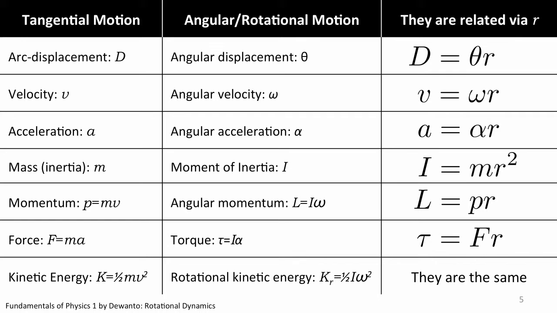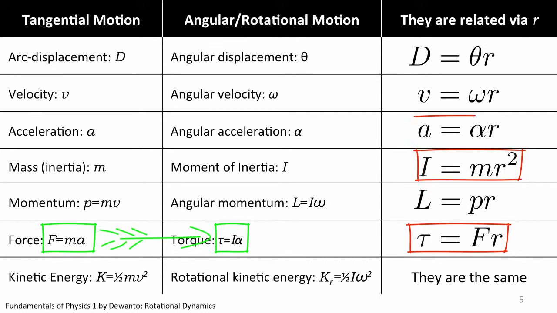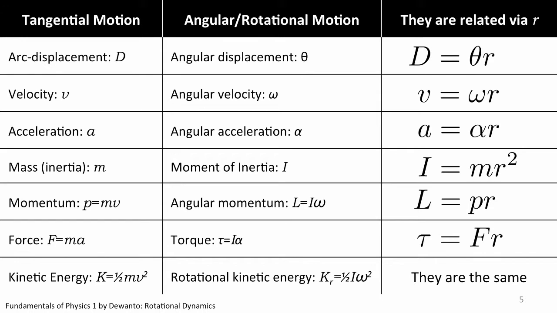Second, this one-to-one relationship between tangential and angular quantities results in many of the dynamics equations having the same pattern. If you remember the Newton's second law F equal to ma equation, I'm 100% confident you all remember that equation, you can easily recall the Newton's second law in rotational dynamics, tau equal to I alpha. What you need to remember is that F is related to tau, m to I, and a to alpha. Same thing can be said for rotational kinetic energy and angular momentum equation. This is an obvious example that in physics, though you may think of it as a hard and complicated subject, there is order, there is simplicity. We should study physics by looking for and following this order. Got that?